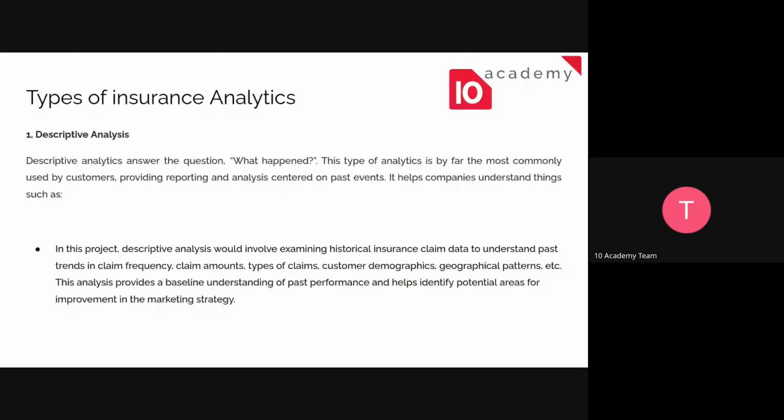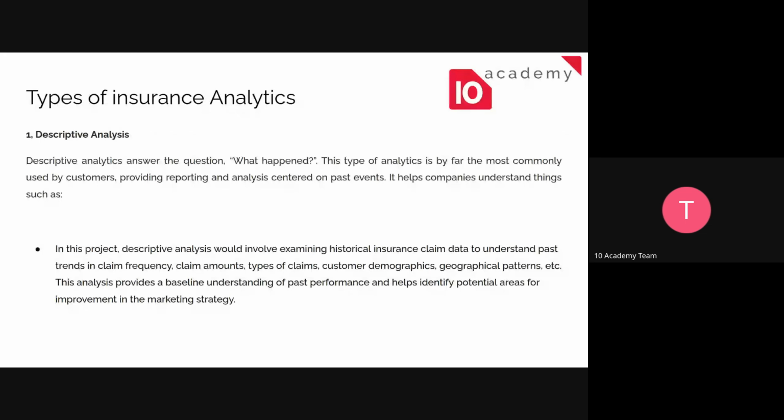So, what are the main events that we're trying to track? The first one is the claim frequency, right? So, more claim frequency means more people are claiming, the insurance company is paying out large amounts of money frequently. So the claim frequency and the claim amount are among the most important features, also types of claims, that the insurance company will try to track.